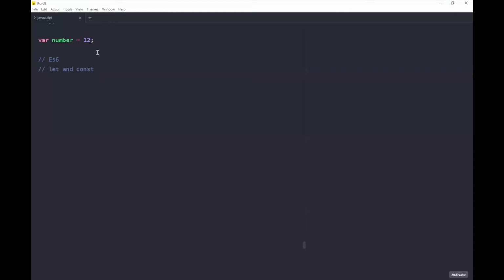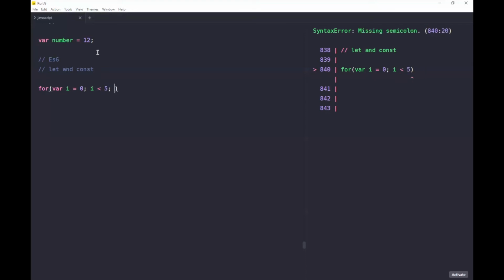Assuming we have a basic for loop, let's use var. So var i is equal to 0, then i less than 5, then i plus plus.